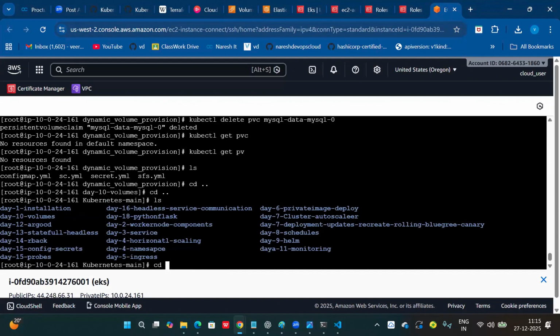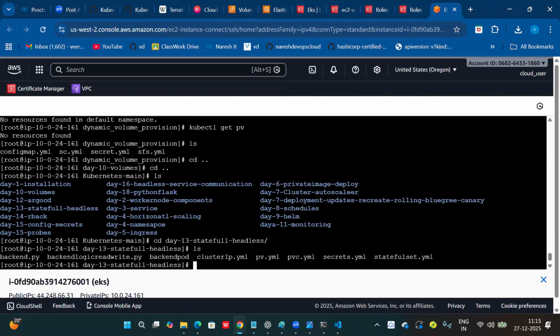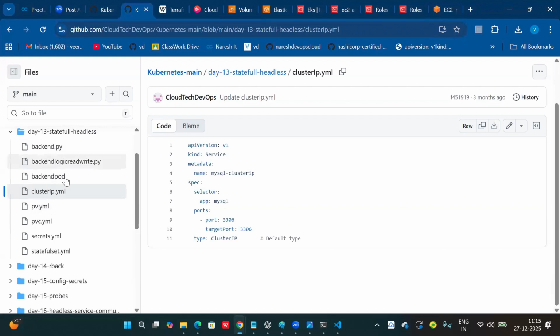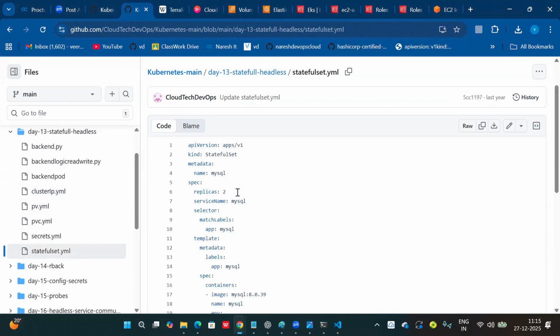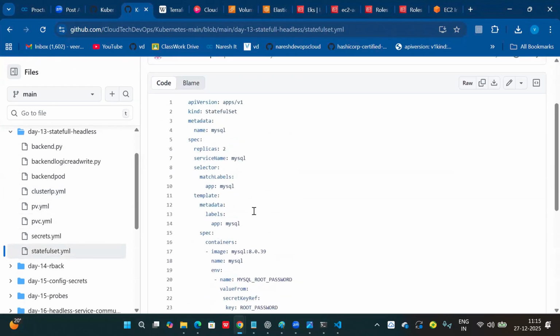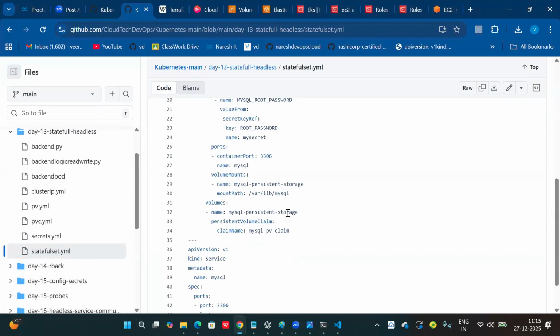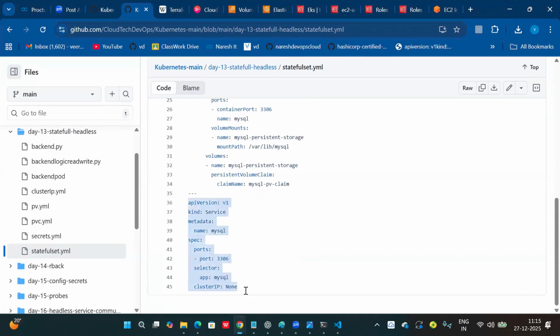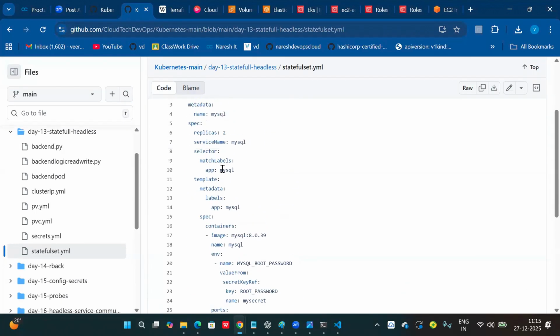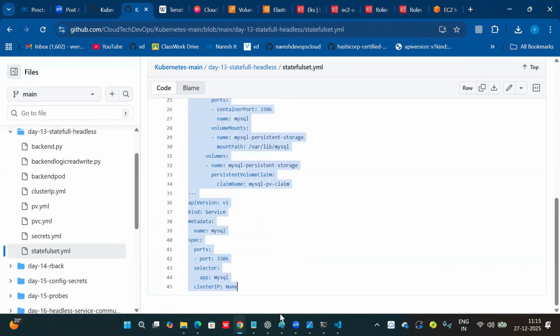ls, cd day 13, stateful headless. Okay, guys. So understand here first. We have config map and secrets, already discussed yesterday, right? In statefulset.yml, the MySQL image is there. I'm going to deploy. Here I'm using which service? ClusterIP None. So along with this deployment, one headless service is created.